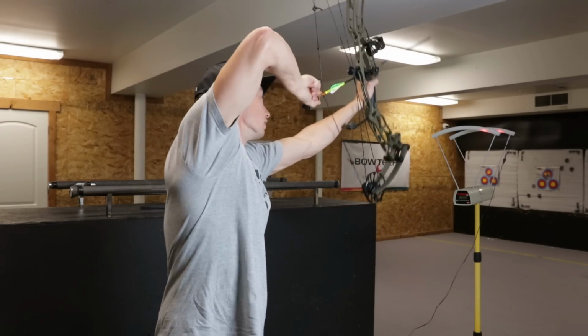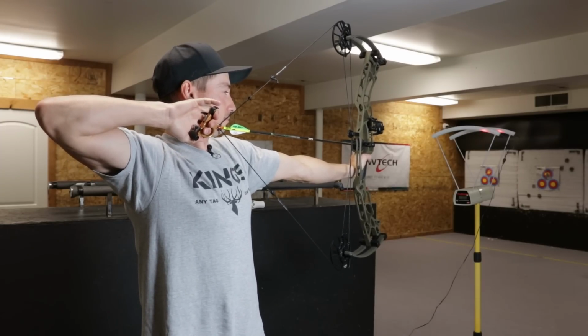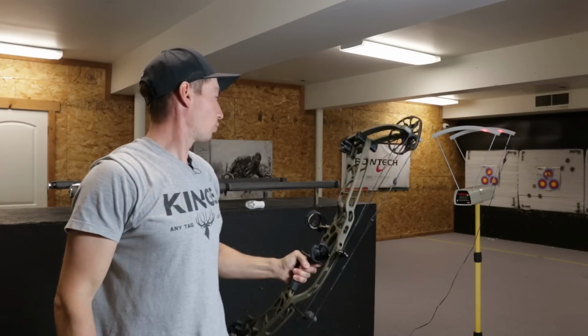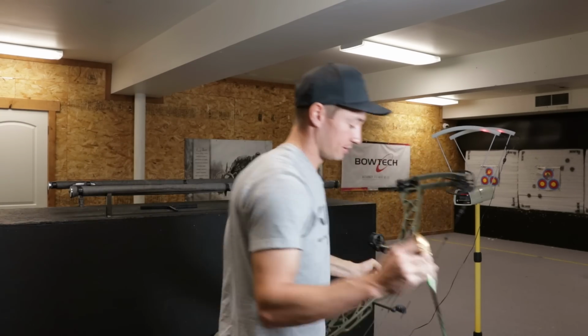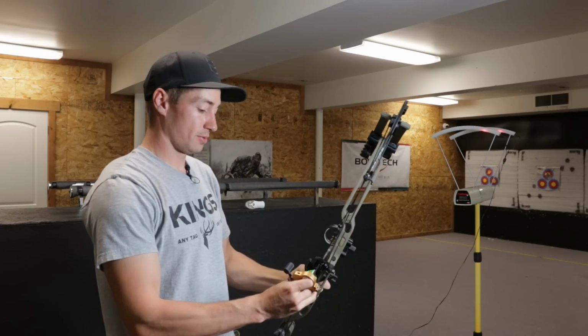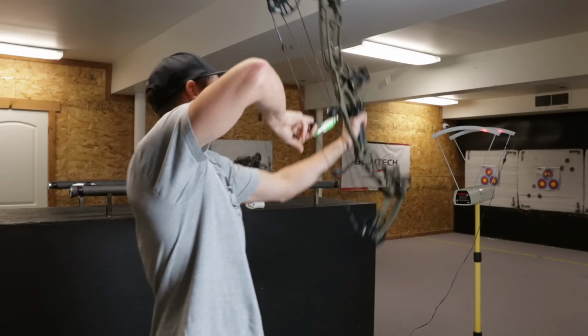So here's a 420 grain arrow now. 420 is at 299. Still faster than what that Mathews was shooting even the lighter arrow at. Here's a 440 grain arrow.